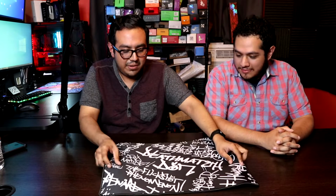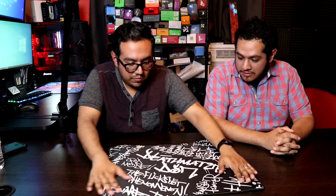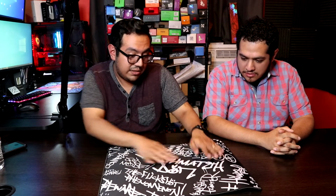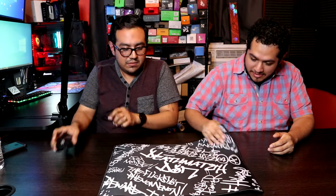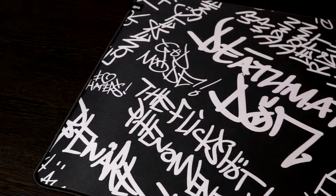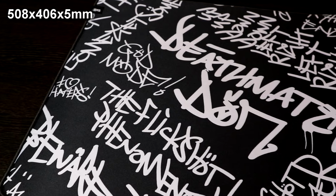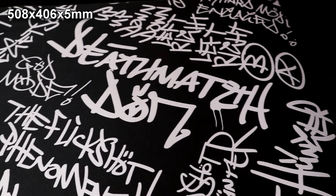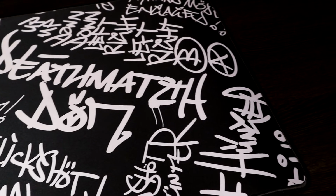So I was saying I like mousepads with low static friction. I actually ended up finding that out recently. This mousepad, to the touch, feels kind of smooth. The design's actually really clean. I don't know if the camera can see this, it says right here deathmatch and flick shot and stuff like that. It's actually kind of cool. I actually dig it.